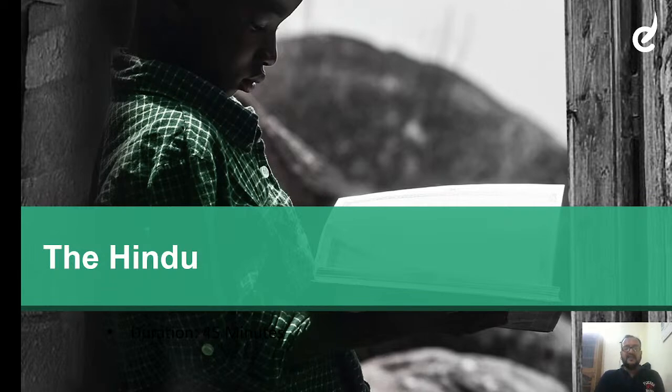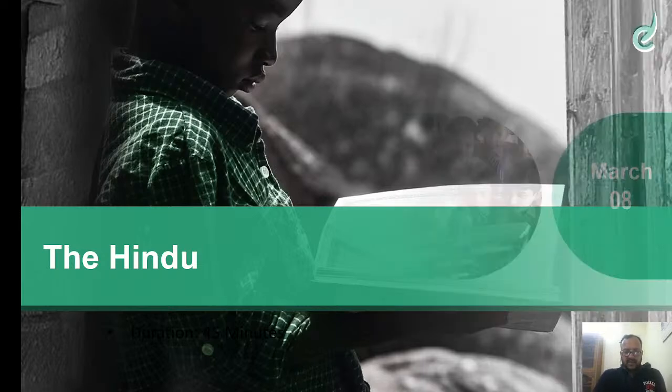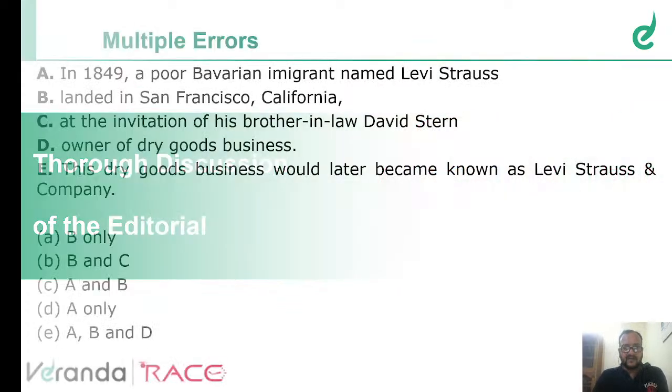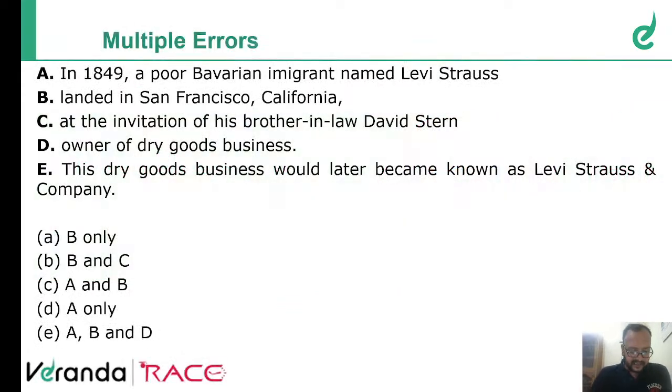So let us start today's session. We have very special features in today's session. You'll enjoy the feature a lot because I have added some good error spotting questions. Today's session is a thorough discussion of the editorial of March 8, plus we have some error spotting questions, a multiple errors session.